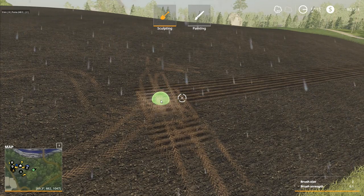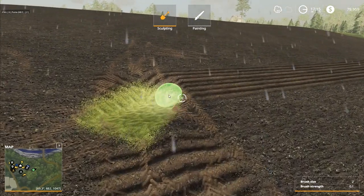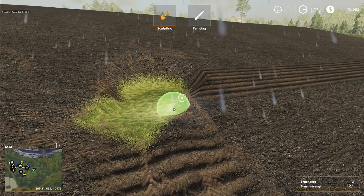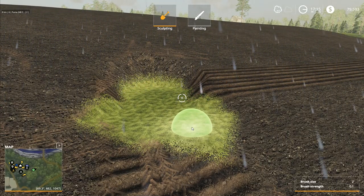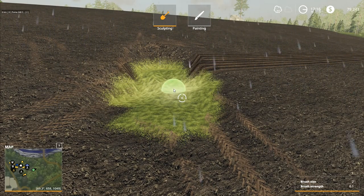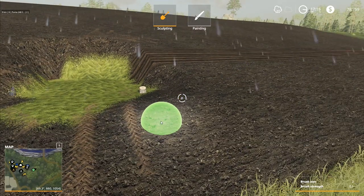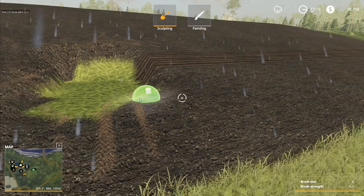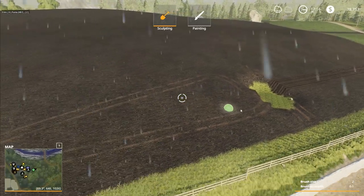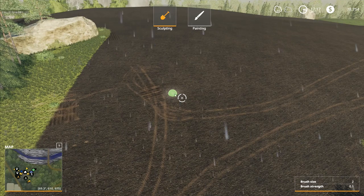So I'm going to bring that down like that, small brush, and then I'm going to dig down, and we're going to find this tree stump, wherever it might be. There is one here somewhere, we know. How deep is this thing? There it is. No wonder I wasn't finding it. It's right off to the side. Okay, so I found that one. I will now be able to get rid of it. That means that this one could be over here.